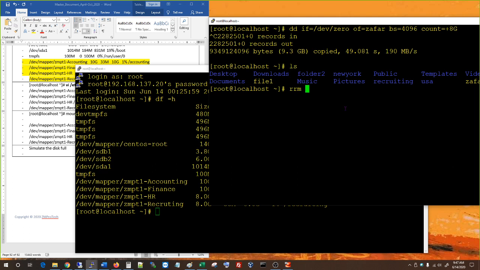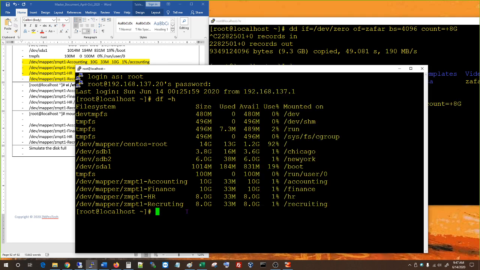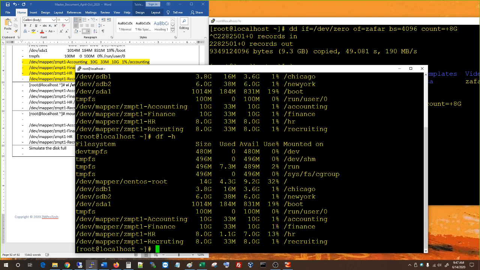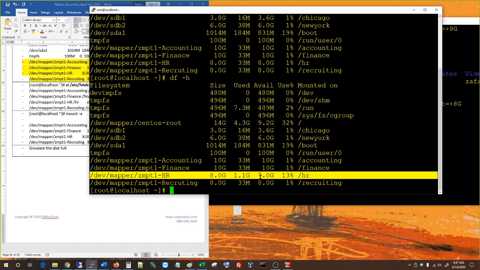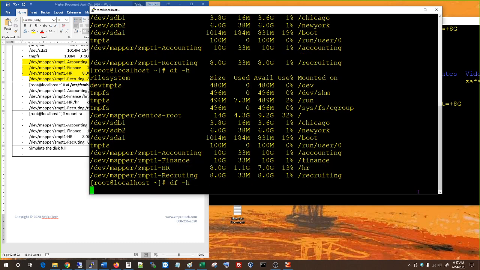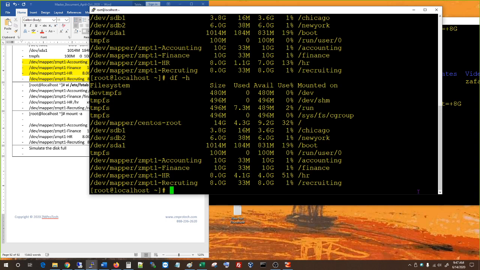Let me rm -rf. I'm going to go into the folder HR. Here I'm going to run this command. Okay, look here. This size is increasing. The size is 4 GB. HR is 50% used.